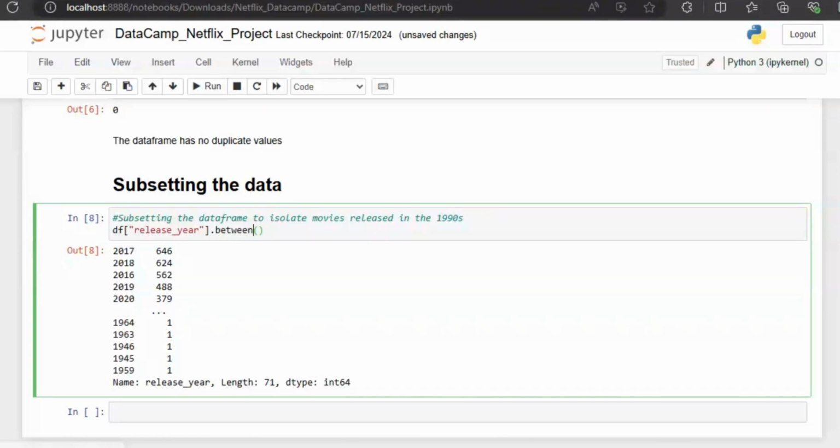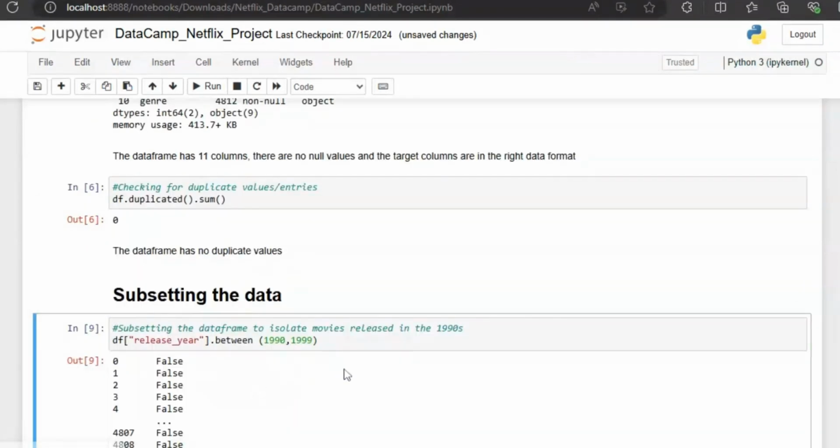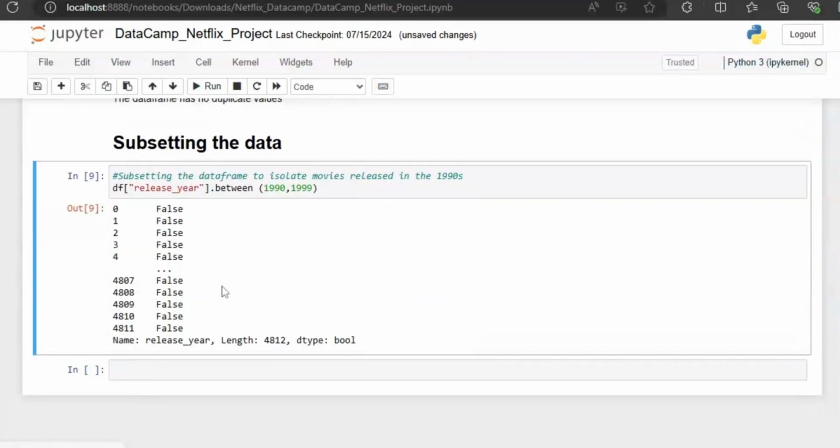So we'll be using the inbuilt function .between, and this takes two arguments. The first argument is 1990 in this case, and the second argument we have is 1999. So what we're saying is that this function should pick out movies from just the 1990s.